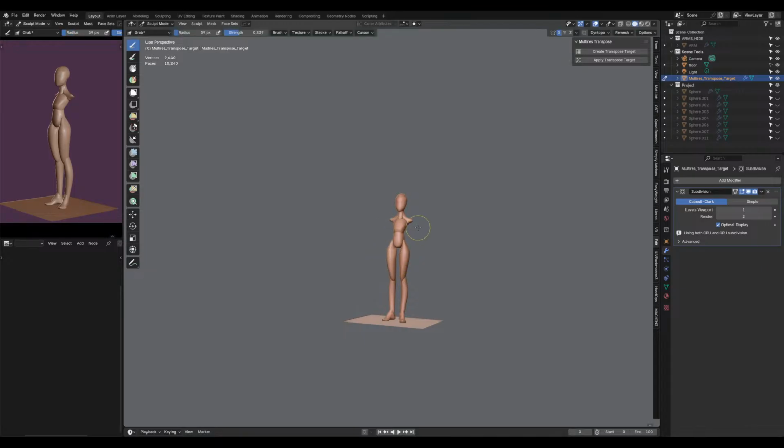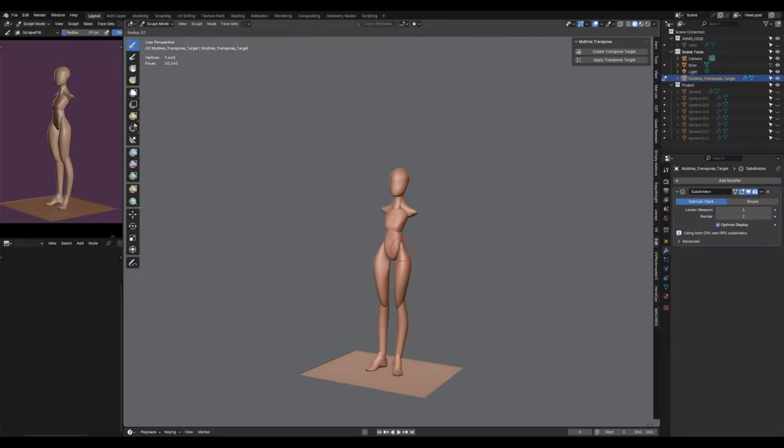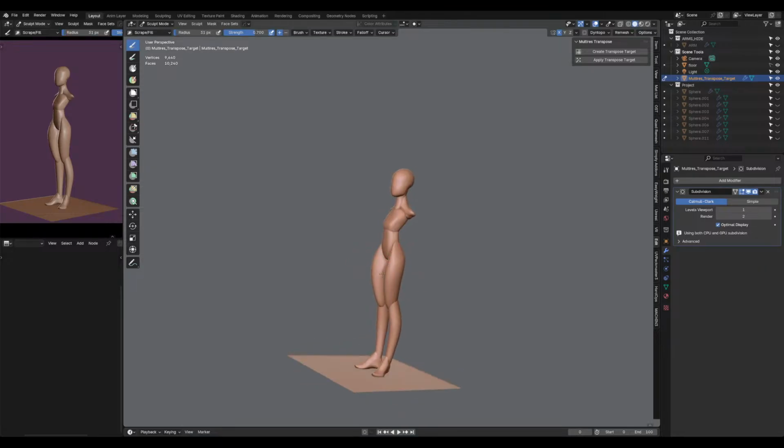I think this area is not working. Flattening the front there. Yeah, I think flattening is a good idea. It crushes some stuff, but it's not working anyways.